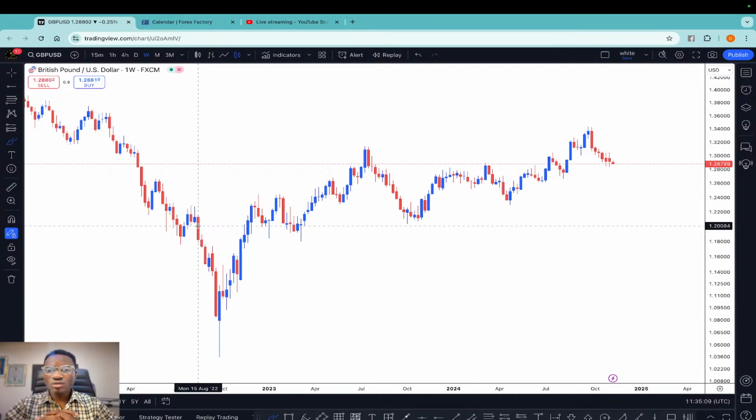All right. Now, this is the chart of the British pound sterling paired against the USD. Before we start doing anything on this price chart, we need to look out for points of interest. Points of interest are zones which are of high significance for either the buyers or the sellers in the market.